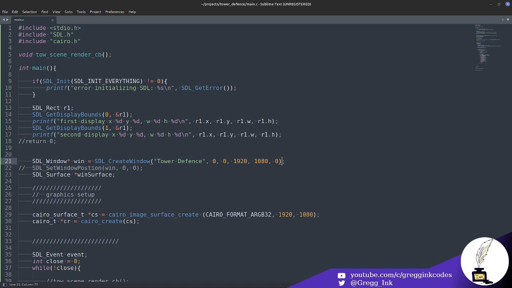I had to put 0, 0 here. Because basically my first screen is in the center and then my other screen is to the right of that. So that's one thing sorted. It's on the monitor that I want it to be on.